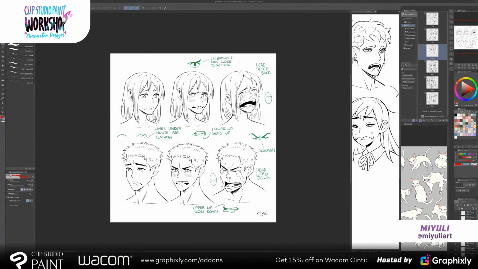What else? Yeah, the last thing that I wanted to touch upon is that we don't always have to stay super realistic and to keep the face as realistic as we can, even with a more stylized style and approach. Especially when we draw comics and we want to convey an emotion very quickly. If it's not an important scene or if it's a very funny scene, we can just use symbols.